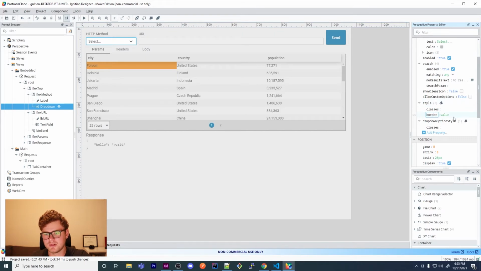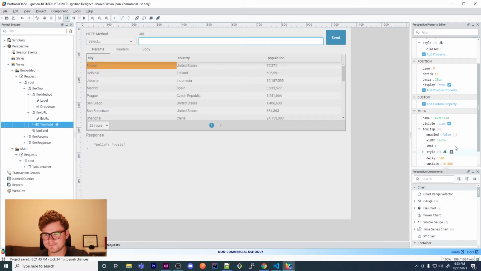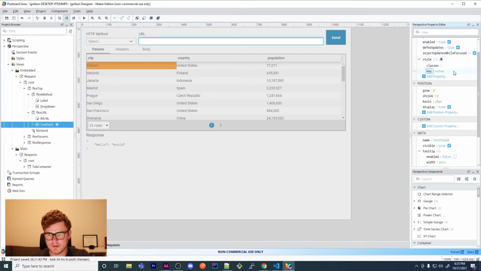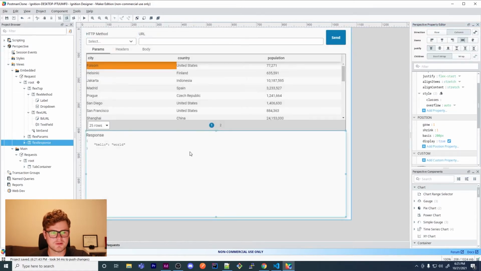Border radius, 4 pixels. That'll make it look more Adobe-like. Adobe Spectrum, sorry, not Adobe. Border radius 4 pixels. Okay, that looks better already. Let's save this and look at it in the session.